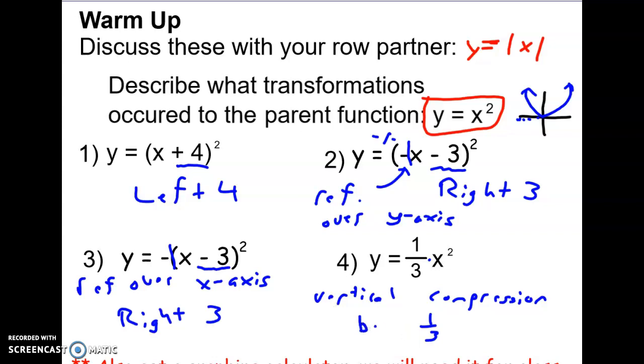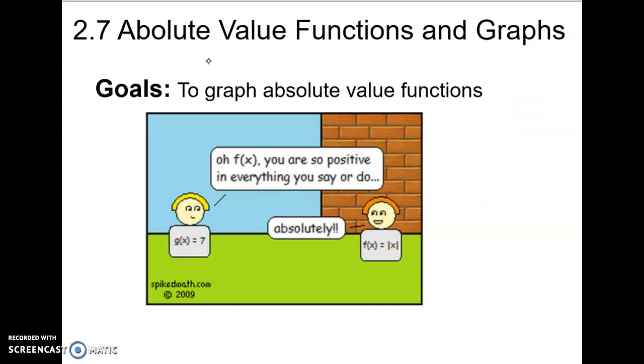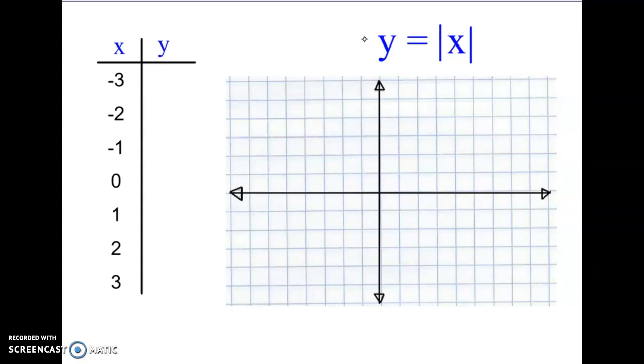So literally today, our objective is to graph another parent function, right? But all it's going to be different is it's an absolute value. So if you want to get down a goal, our goal is to graph absolute value functions, and it's going to be the same thing as we just did with the x squared. All right, so next thing for sure to get down in your notes is what does the parent function look like? Okay, so we have a starting parent function, just the most basic function. That's what a parent function means, without any moving it up, down, left, right. So get this down in your notes, all right? And so the basic one is going to be y equals the absolute value of x, all right?